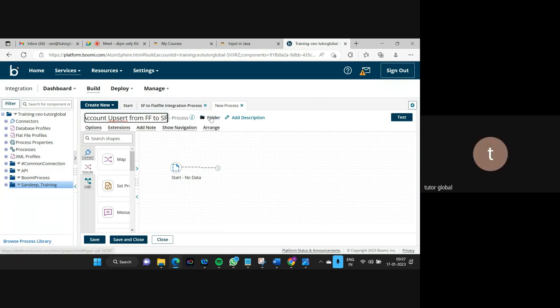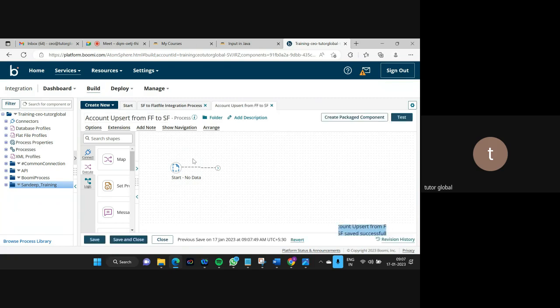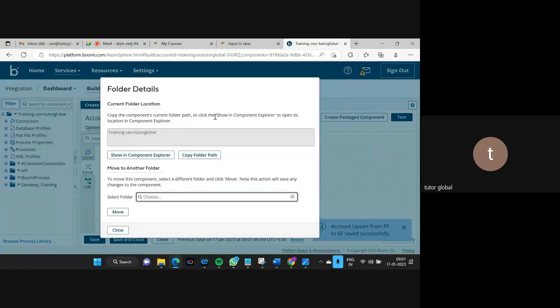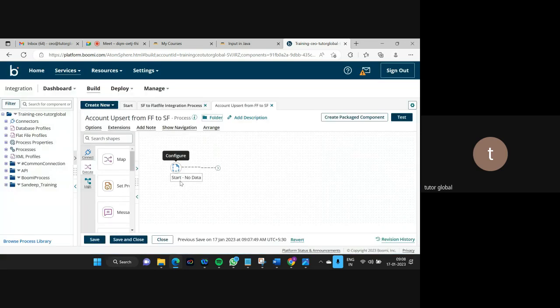Let's save this one. If you see, the path will be directly here, the root folder. You can also move this process to another folder. How? Select the folder, move, select the Sandeep training folder, move and save.